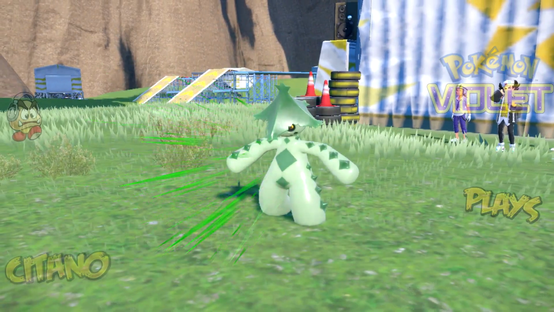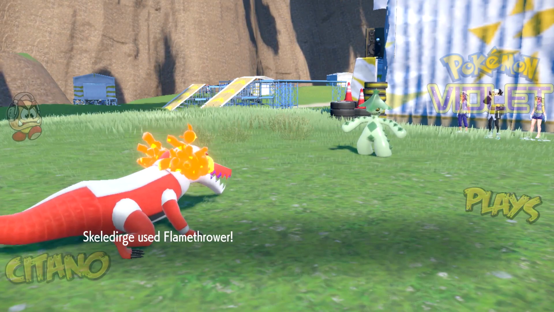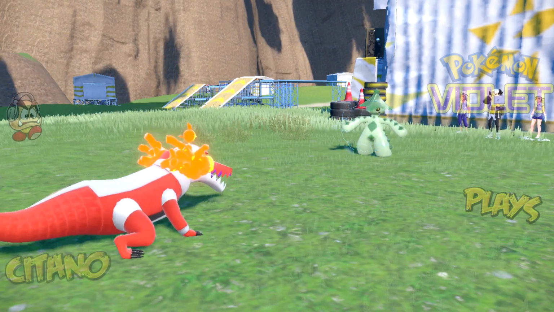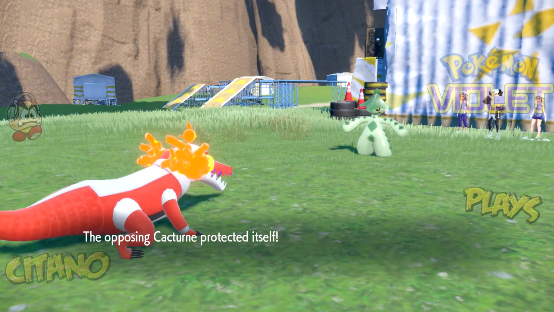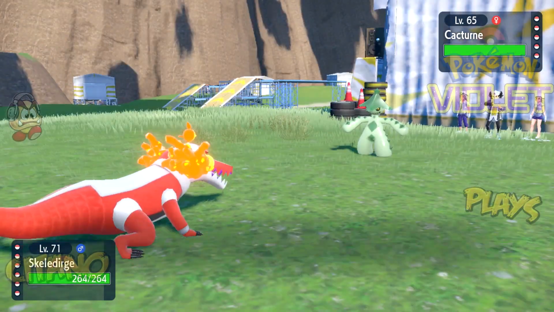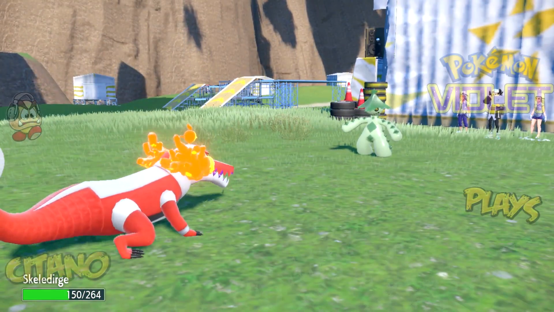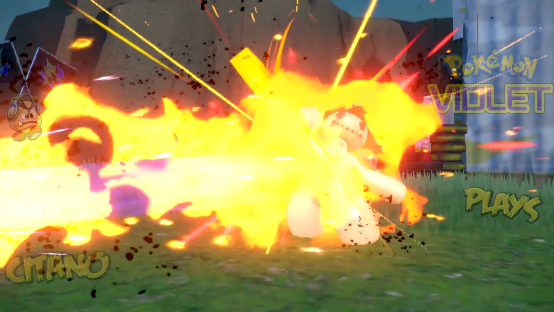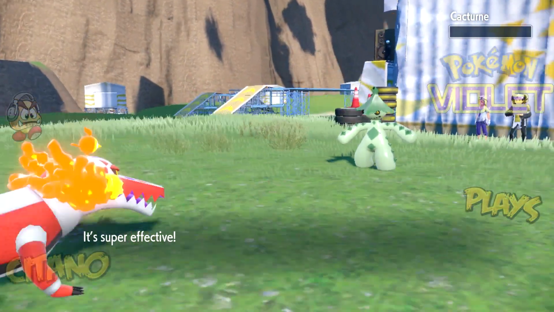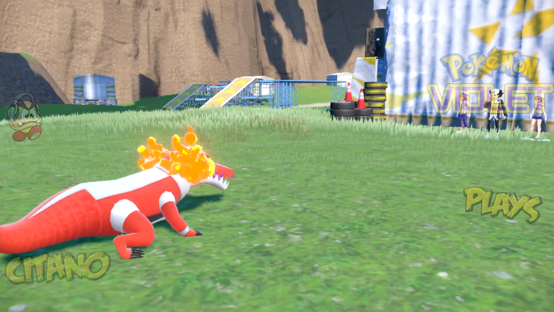A Spiky Shield. Spiky Shield is basically the same thing as Protect, but it's also going to do bonus damage against opponents when they use moves against it, but only physical moves. Sucker Punch is a priority move that always hits the opponent if the opponent's going to hit you back. Here comes the Flamethrower and Cacturne's gonna go down.